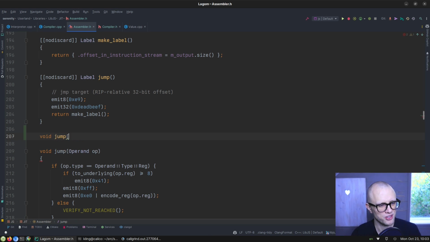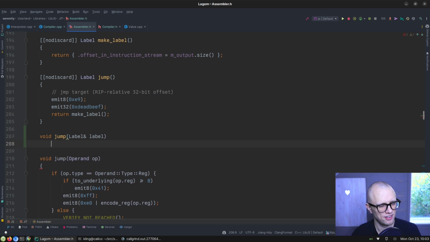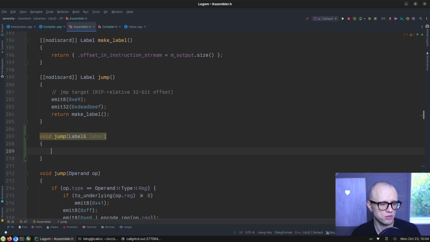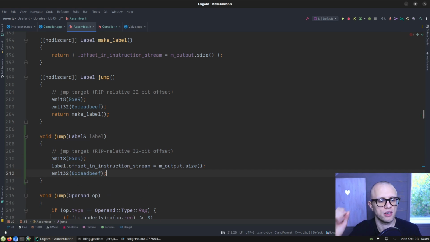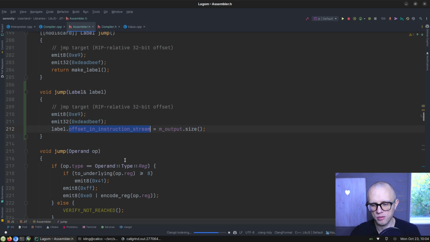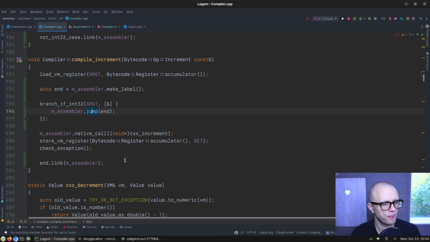Void jump(Label), which needs to just jump to the target, RIP relative, and we set the label slot offset to wherever we are right now in the instruction stream, although it should go after the jump. That's how our label thing works. Okay. Good.